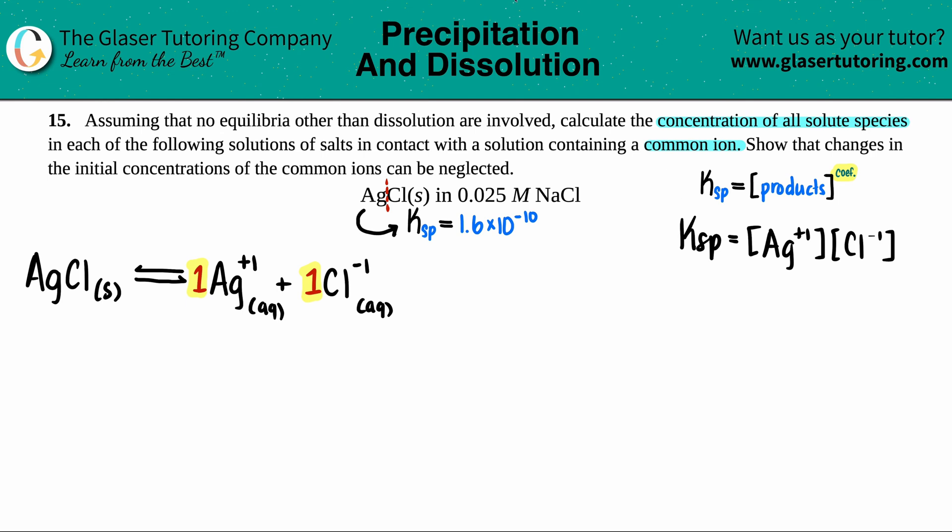Now let's plug in some numbers. We know that the KSP value is 1.6 times 10 to the negative 10th. But now what is the concentration of the Ag plus and the Cl minus at equilibrium? They didn't give us a number, so I'm going to have to go over here. But the thing is, now comes the common ion effect. If we have concentrations for an aqueous solution, keep in mind that NaCl is aqueous. All group one ions, I don't care what it's bound with, are always going to be aqueous.